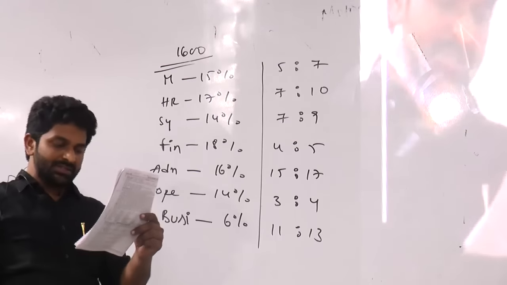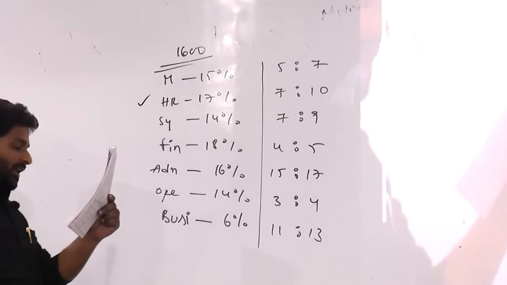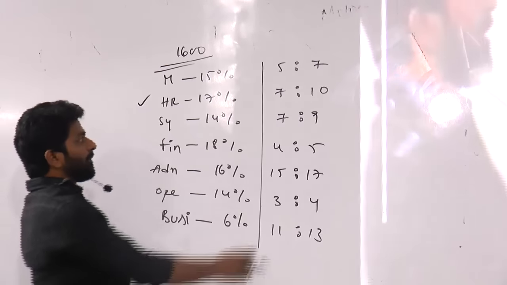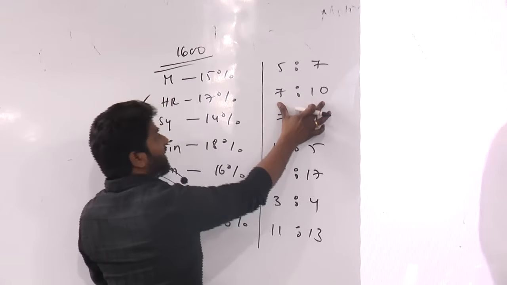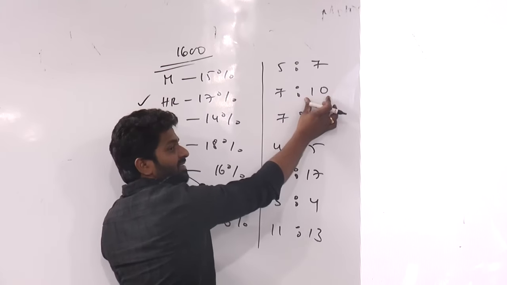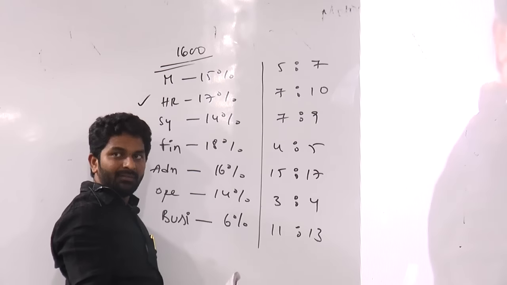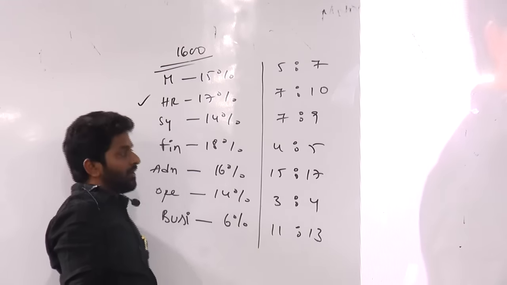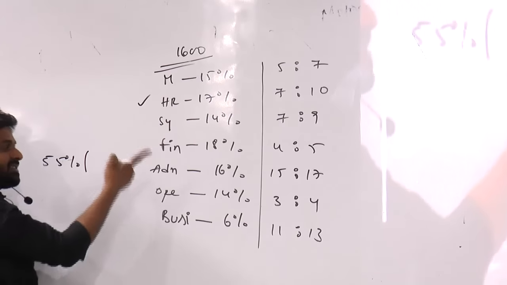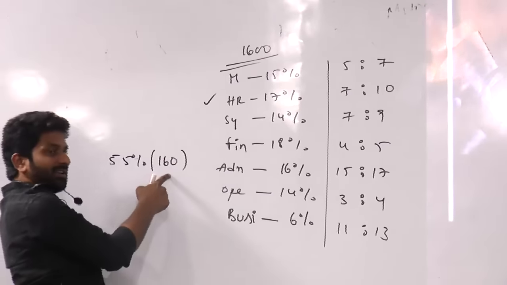Out of the number of students passed in second class from HR, 45% are female. How many male students have passed in second class from HR? So total how many parts? We have 17 parts. 17 parts is equal to 17%. Each part is 1%, so 10 parts means 10%. Out of 10%, 45% are female. Remaining would be 55%. So now you need to calculate 55% of what? 10 parts, in the sense 10%. 10% in the sense 160. So you need to calculate 55% on this number.